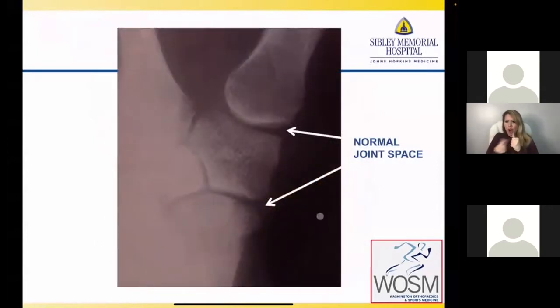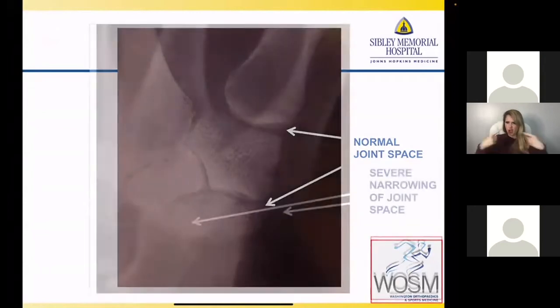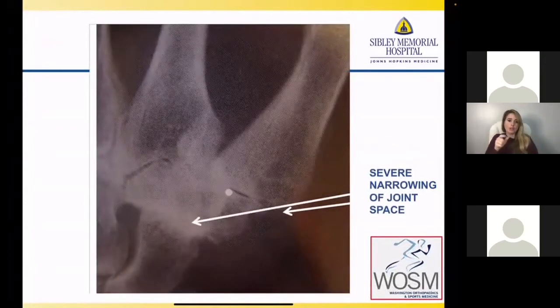Here's an X-ray, and you can see the black spaces in here and around here. That's where the cartilage is. The white is bone. So you can see the bones shouldn't touch each other. They should have cartilage between them so that you can have smooth, painless motion. What happens when you get arthritis, and I think you can appreciate the difference here, the space goes away and it's bone rubbing against bone. So here you can see the cartilage is all normal where I'm pointing with my little thing, but you can see where these arrows are on the prior slide. We had a space there, and that space is gone. And this is what arthritis looks like on an X-ray.